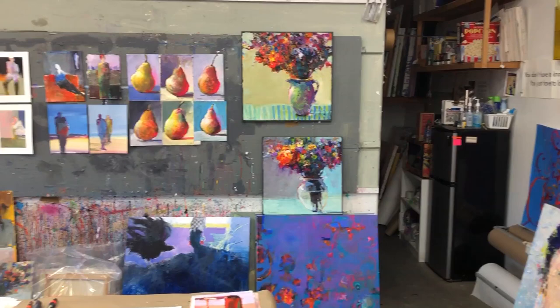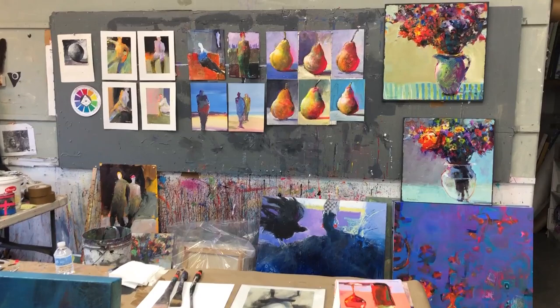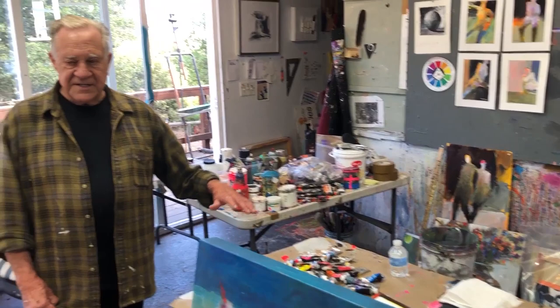This is the back wall. This is what I'm currently working on, coming from workshops that we were doing. So this is the actual painting area that you see, and you see I paint flat. So all my supplies are over here on the side table. Makes it a little bit nicer and neater. This is where it all happens for me. And it's nice to have those nice clean walls. So let me show you another wall.